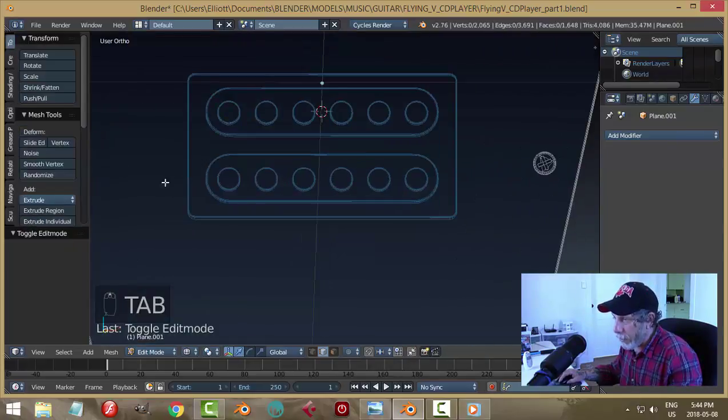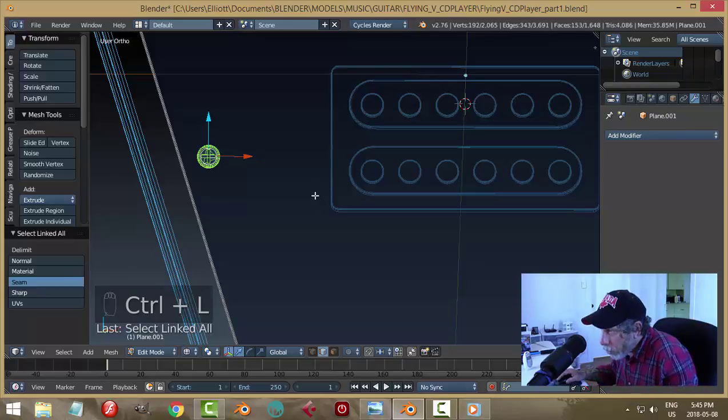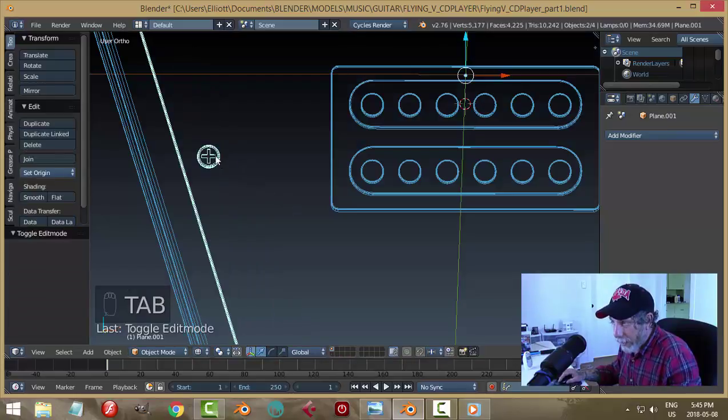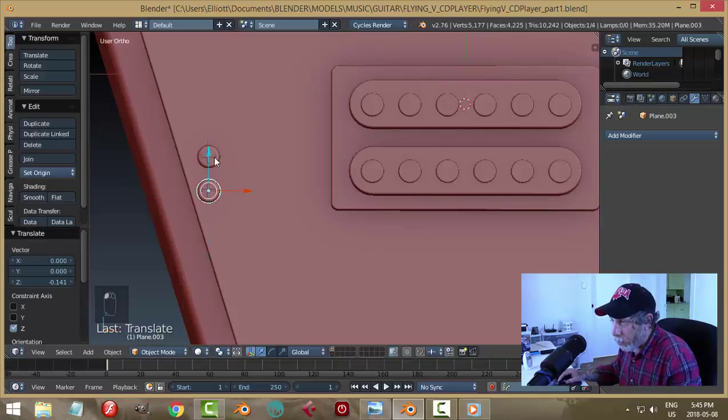I'm going to go into edit mode, and select a piece of this using edge or vertex or face, doesn't matter. I'm going to go Control L. That will select everything that's linked to the piece I just selected. Shift D to make a copy, and P, and just enter, to make a new object. Now, let's get out of wireframe. I now have a new bolt here, but my transform tool is way over there. The origin is not on my bolt, so I'm going to set origin to geometry. And I can now move this bolt, and this one is still attached, and there's my free bolt.